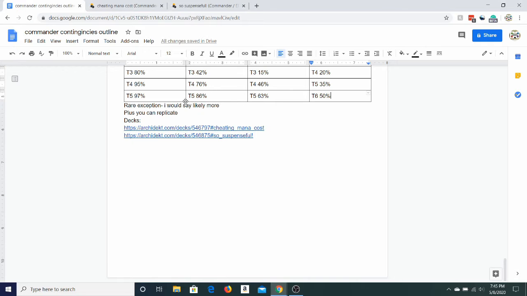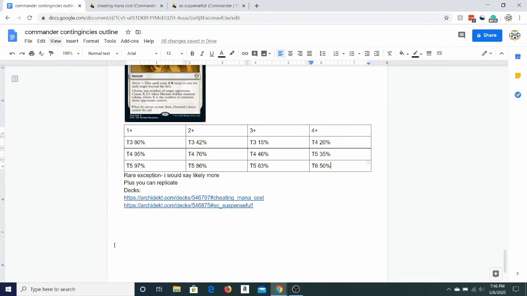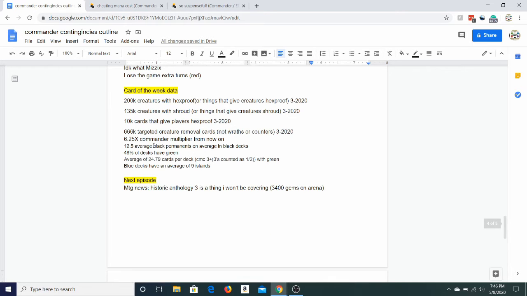Today we're going to be talking about a Jhoira of the Ages Suspend cheating mana cost deck and a Jodah, Archmage Eternal cheating mana cost deck. We are also going to analyze Call the Coppercoats and talk briefly about Historic Anthology 3. So to start off, I'm going to go over the MTG news.